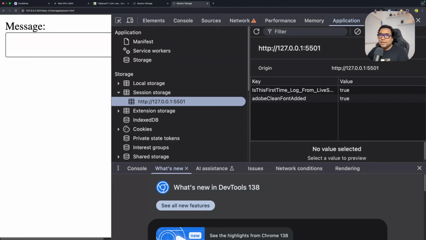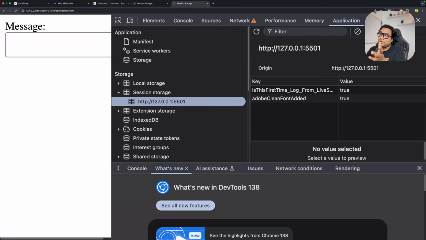This is why the comparison was coming, right? The scope of local storage is the entire site, and the lifetime is until you clear it manually. Session storage is for the current tab only. Local storage will be there until manually cleared. Session storage lasts until the tab closes. Once I close and open it, it's gone.